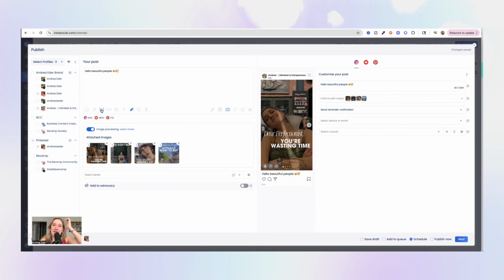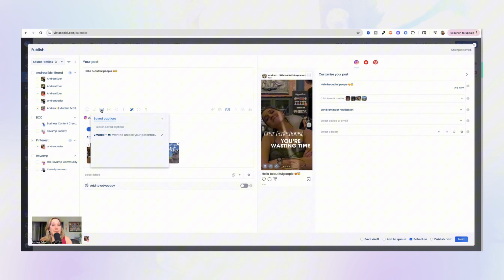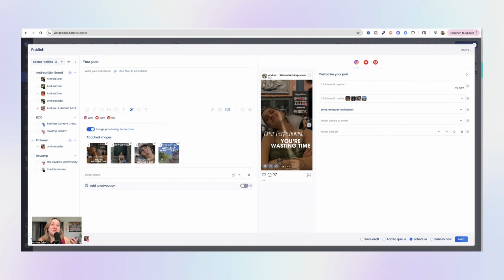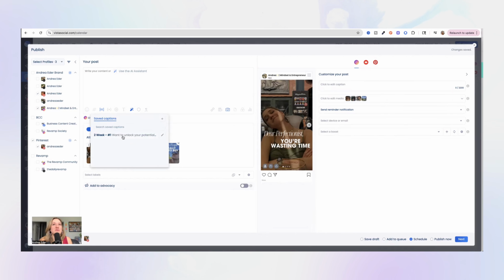You can go ahead as well and just put captions. So if you don't want to write your captions over and over and over again, let's say you posted some captions 2-3 months ago and you want to repeat them, you can just have them saved here and just repost it. The reason that I don't like to do this is because I feel like your content should be unique and it should be different every time so that you're constantly giving your audience value. So as you can see, we tested this out one time and I'm not a fan of it. So I wouldn't use it. I wouldn't suggest it, but that's up to you.